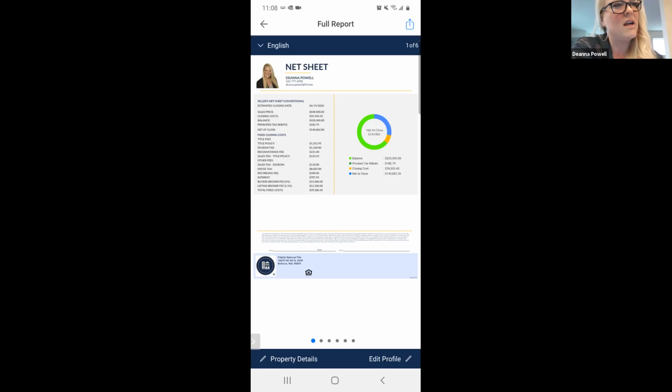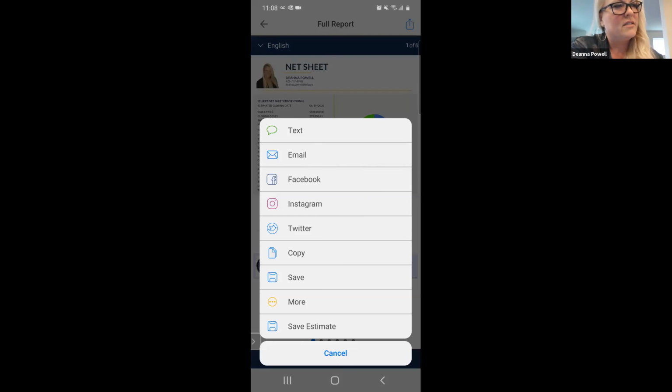And then one more time, there is that box up at the top right with the arrow. That's how you're going to send it. You can send this sheet that was just on that previous page. You can text it, you can email it, you can post it to Facebook, you can post it to Instagram, all of that.